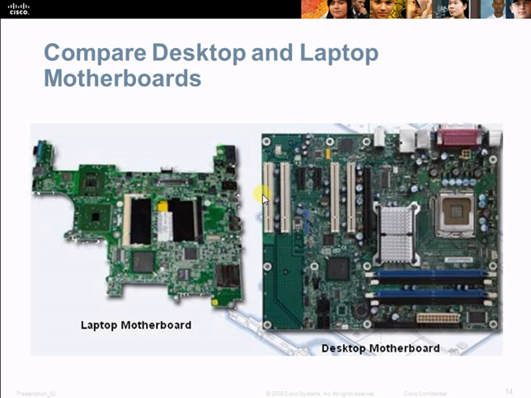So inside our computer, the first big thing is the motherboard. Our laptop, yes, it is a computer, so we have a motherboard in there, but a little bit different. For desktops, we had form factors that were very standard. For motherboards, we do not have that in the laptop because we're concerned about space and weight, and so extra things are cut out. So you can see how in this one on the left over here, the motherboard is only what's needed. Extra stuff is cut out to save weight and space for other stuff.